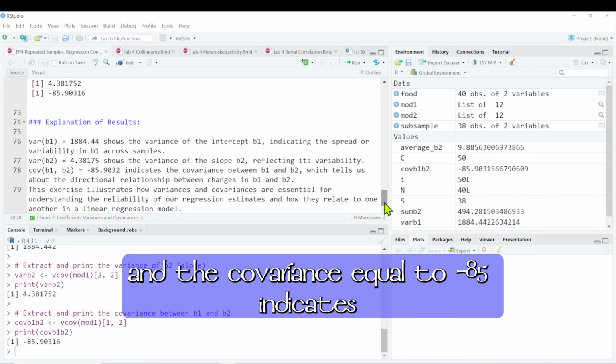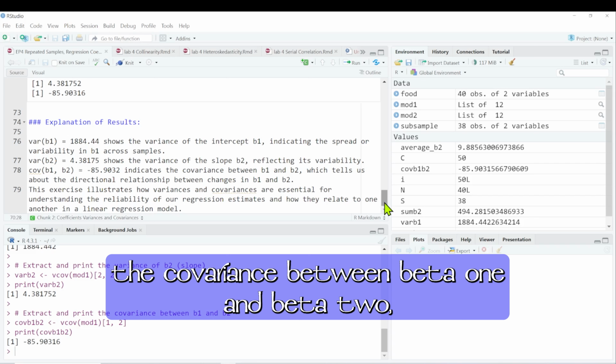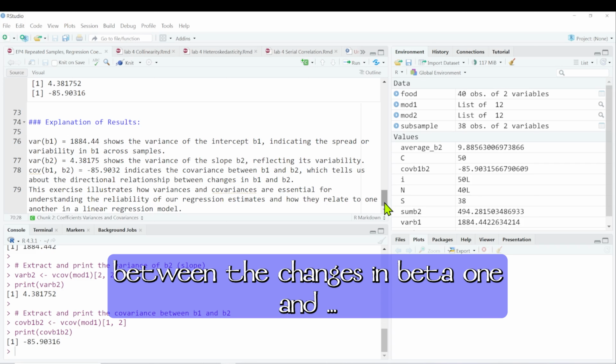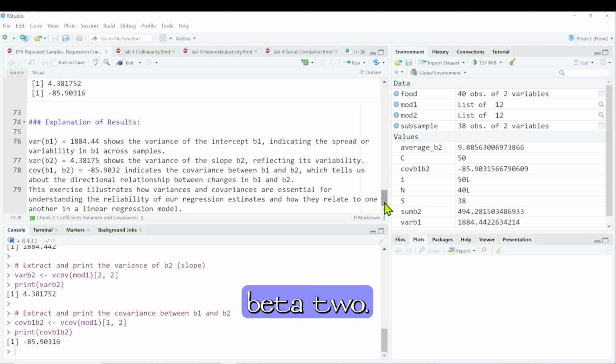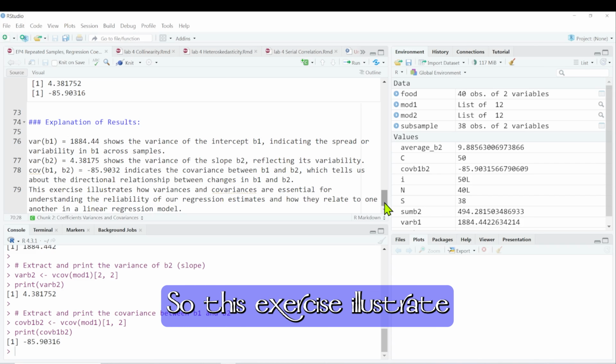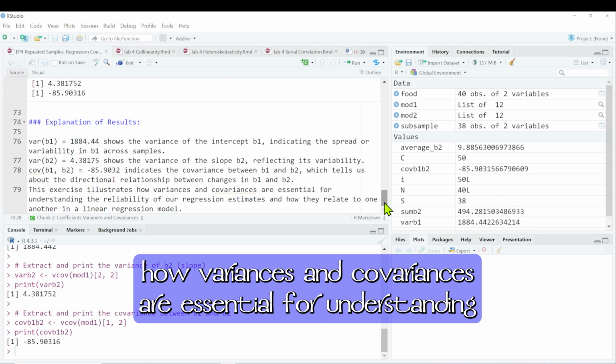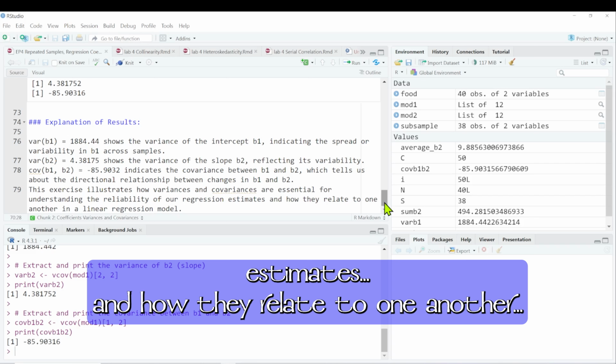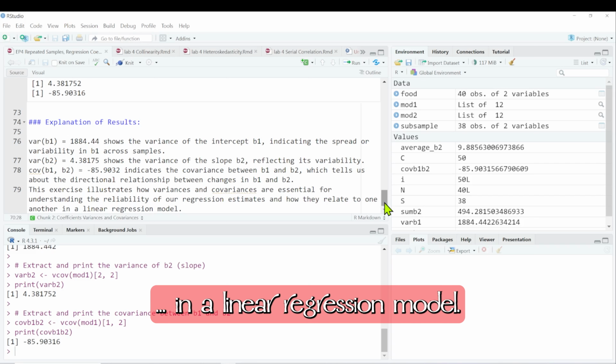And the covariance equal to minus 85 indicates the covariance between beta 1 and beta 2, which tells us about the directional relationship between the changes in beta 1 and beta 2. So this exercise illustrates how variances and covariances are essential for understanding the reliability of our regression estimates and how they relate to one another in a linear regression model.